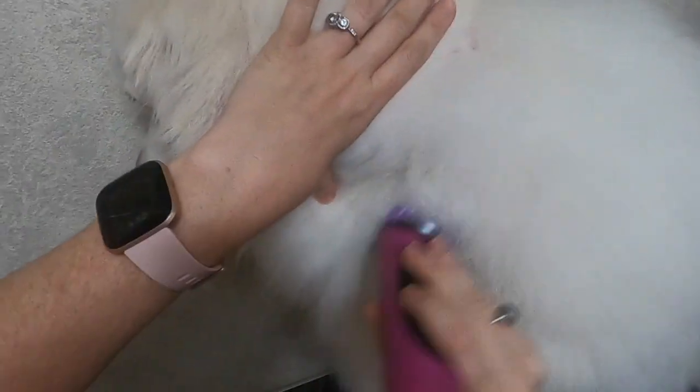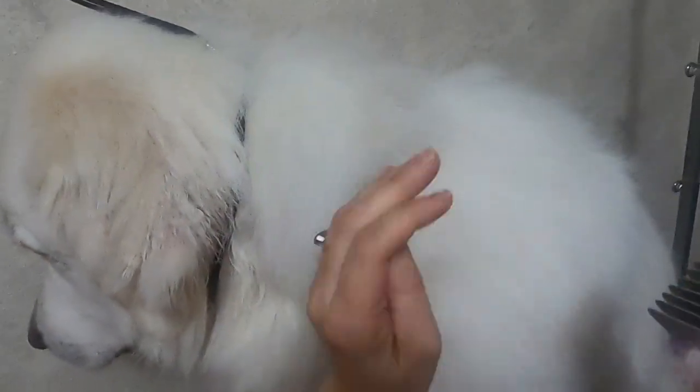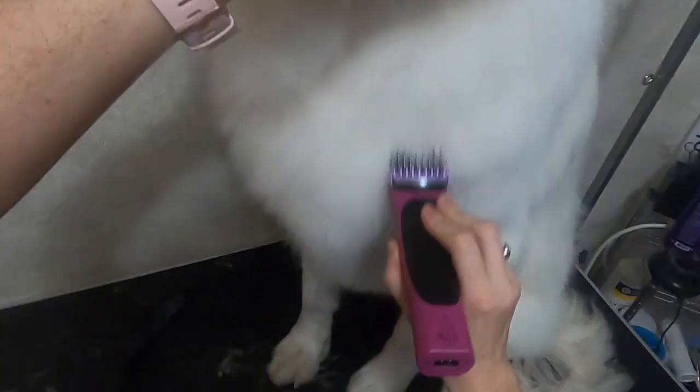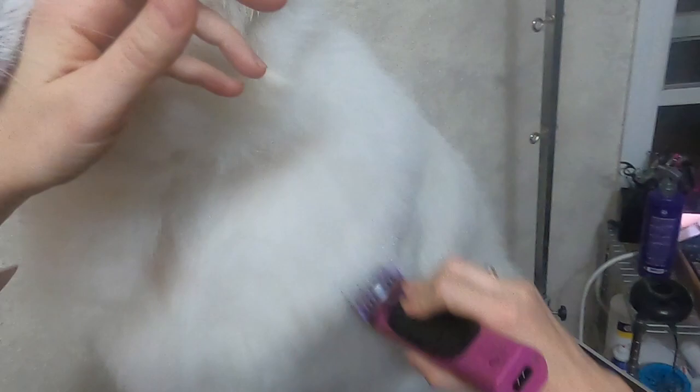Hopefully this isn't too obvious. And then when this hair lays down, it'll cover, but oh well. And then the collar can just lay in this groove here without tangling it too much. It's still a little bit damp over there. Let me get all this hair. This is where a bunch of the mats were. Find my groove. I think I'm gonna have to turn you around for that. And maybe we just buzz this in so it blends. That's a little bit better.